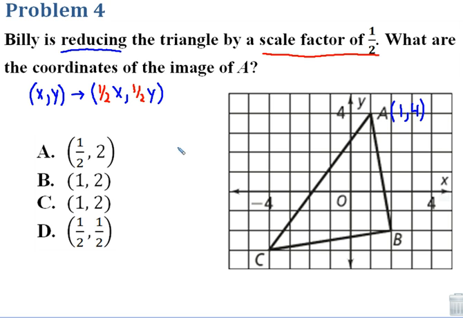And that will be different based on whichever scale factor we give you, but for this problem we're talking 1 halves. Meaning that our point at 1, 4 is going to map to 1 half times 1, and 1 half times 4, which is equal to just the coordinate 1 half, 2.